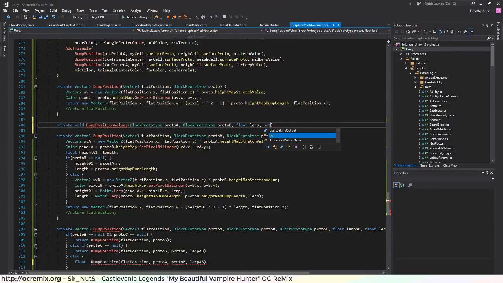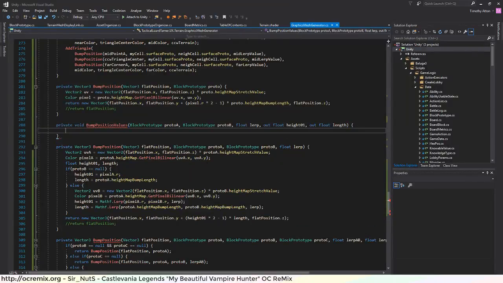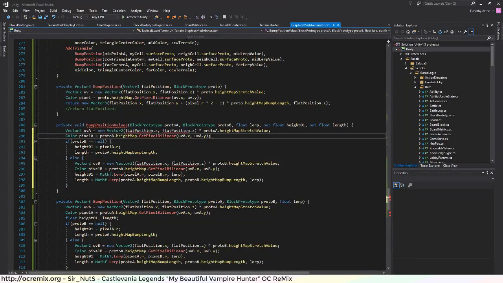And then we'd set out float height 01 and out float length. Just copy that. Okay, so we do need the flat position actually. Oh, come on. Position.